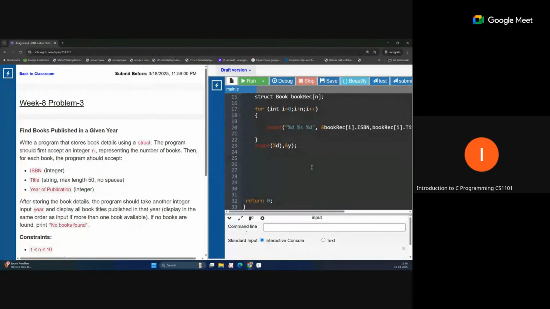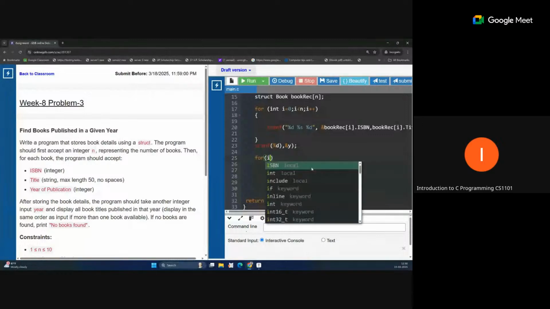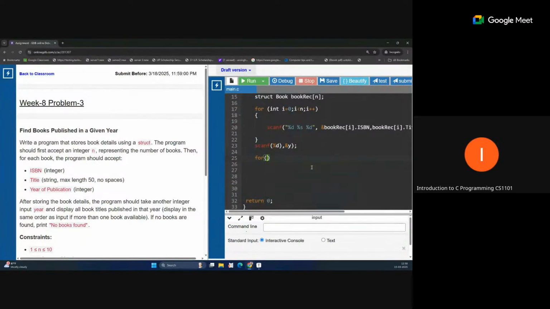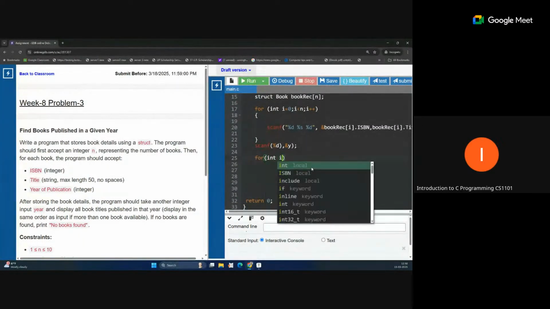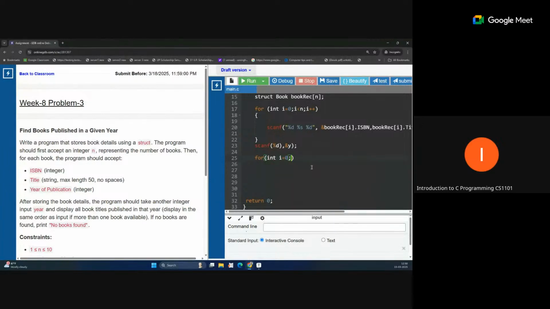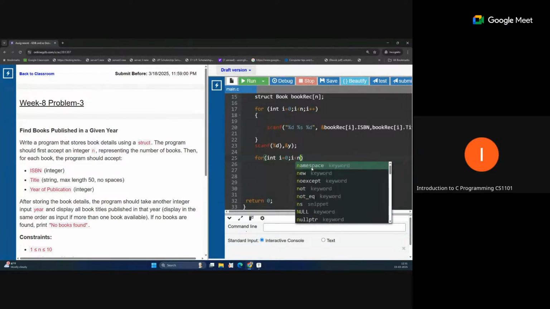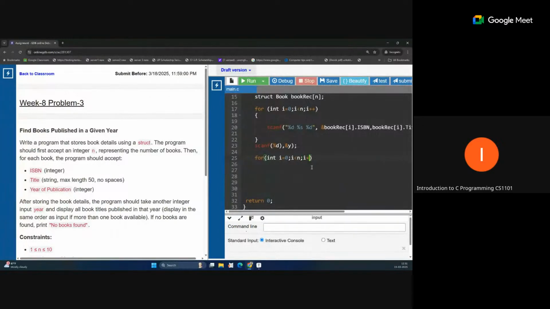So again a for loop, int i equal to 0, i less than n, i plus plus. This time we start from the first book, and we will compare each one.